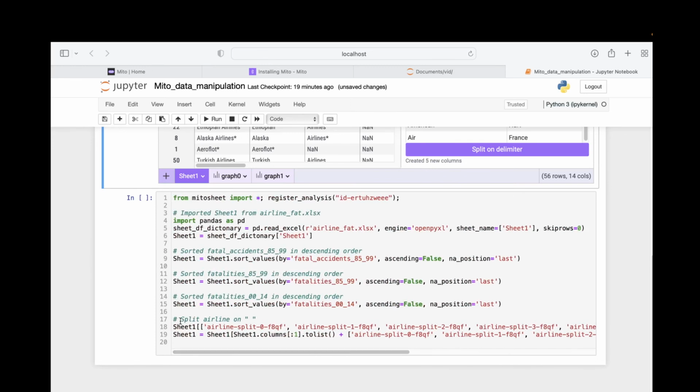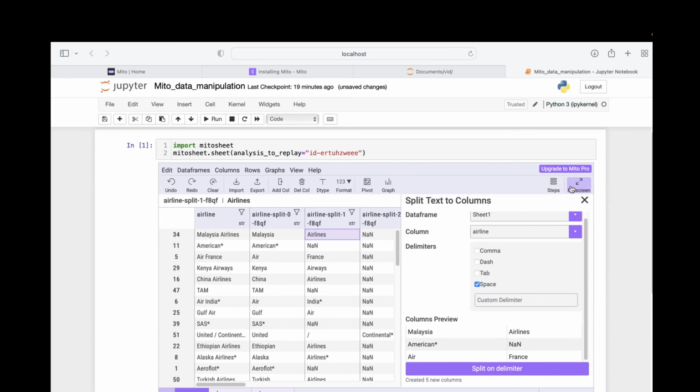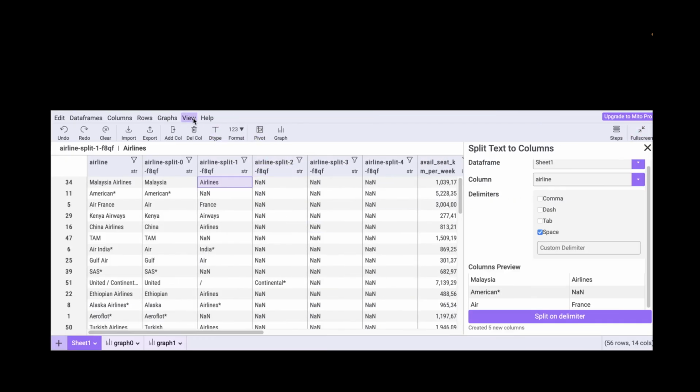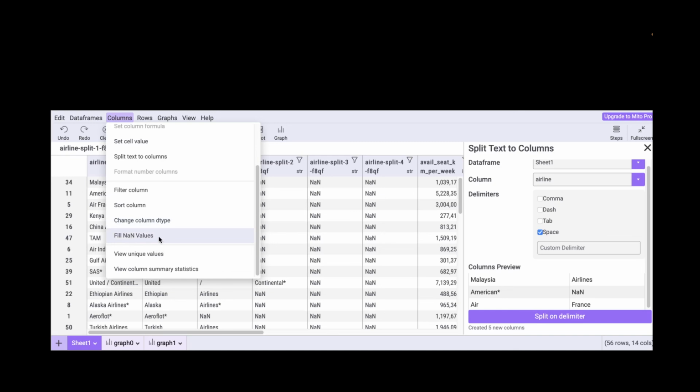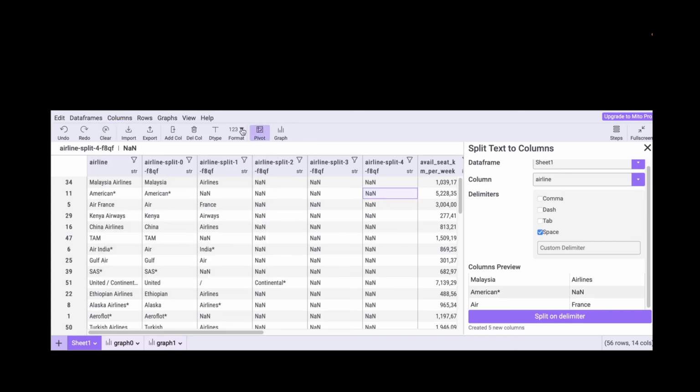So this is part of the free version, from what I can see. But the joins are definitely not part of the free version anymore, which used to be earlier. That is a very important thing. NaN values, this is a very important feature for data manipulation techniques. Find unique values, view column summary statistics. These are very useful features, but I don't see the SQL joins or the normal joins anywhere.